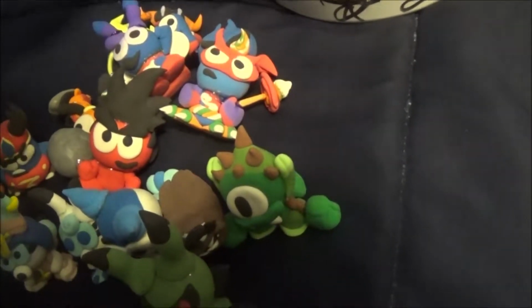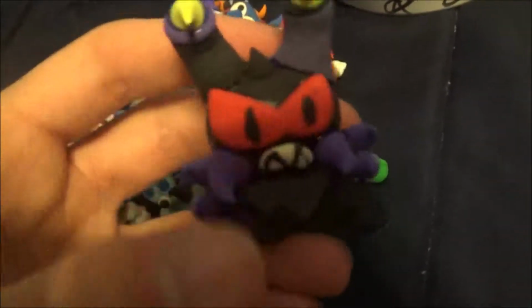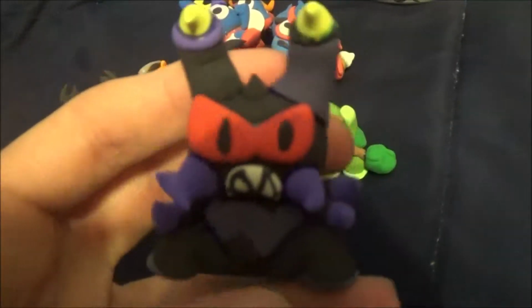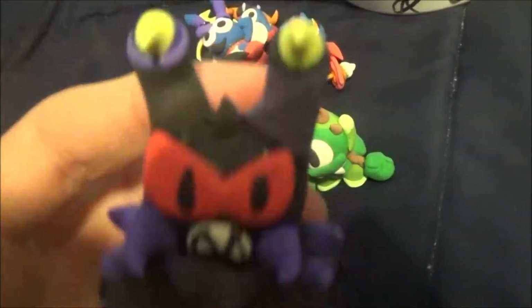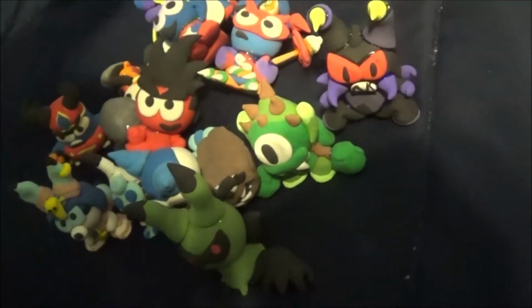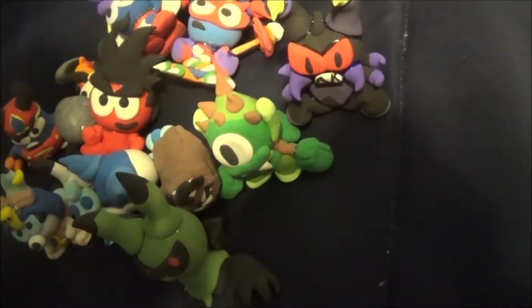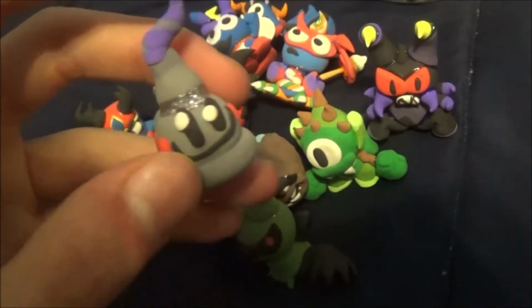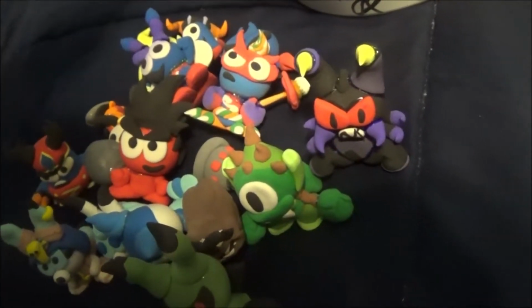Next up we have Arachnor, one of the spider Cycrododon, with a little stinger right here, and a couple of stingers right here, and some very decent red eyes. Evil. Next up we have this thing, Ufogus. Apparently I have no idea where this one came from, but hey, it's my imagination.